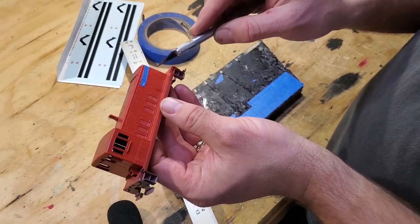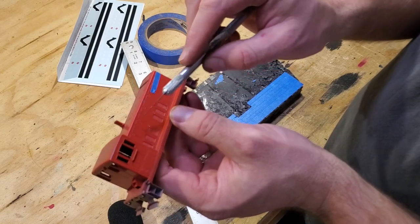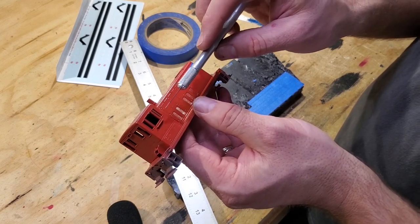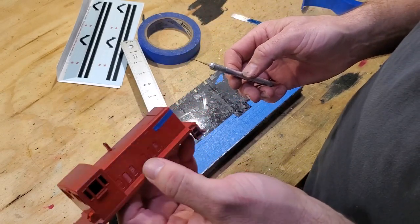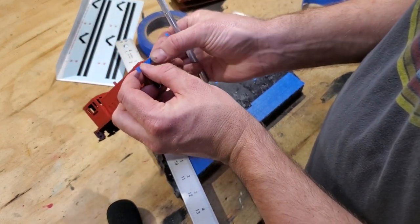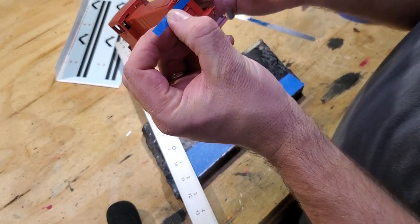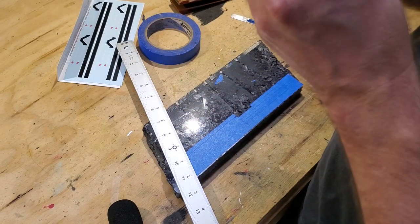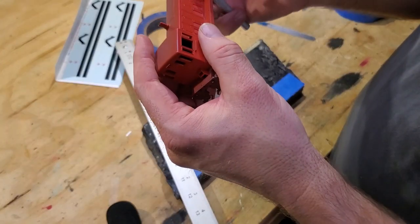So it looks to me like it would be best to continue, as a guide, using the top of those doors. We'll just go straight along the top of those doors, probably referencing prototype photos before I actually do that, just to make sure we're not off on the cab. But that's where we want to be towards the rear of the locomotive. And I'm glad I checked my prototype photos. The prototype photos actually show that the headlight housing is a ways down from the top of the locomotive, from the nose, and the paint separation between that white separator and the red here is actually a little ways down on the door.